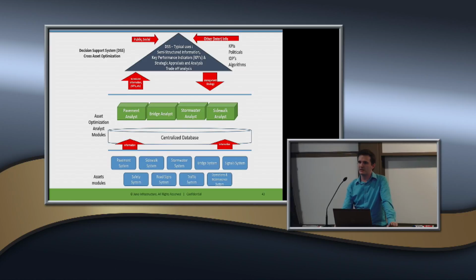Where we need a decision support system. This is very important for South Africa to help make decisions. So we have our political inputs, our KPIs, the various algorithms, and if you guys attended the workshop, you can see how useful the portfolio analysis or the old trade-off analysis can play a very big role.